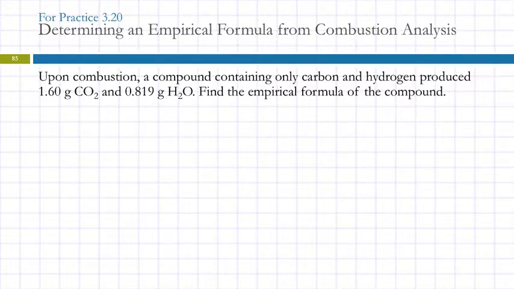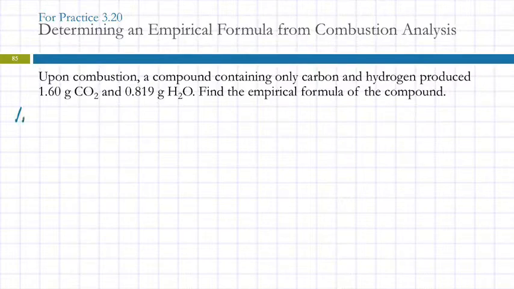So we know that there are two elements, carbon and hydrogen, but they're giving masses of these two compounds. So the mass of CO2, that contains the carbon that was in the original compound, plus oxygen that combined with it in the process of burning. So what we need to do is take the mass of CO2 and figure out how much carbon is in there. There are different ways to do this. I'm just going to do the one that pops into my head first.